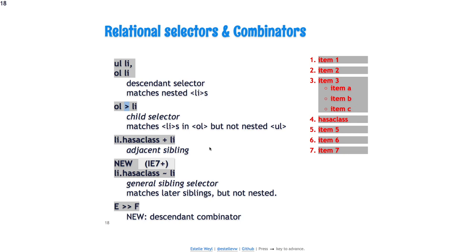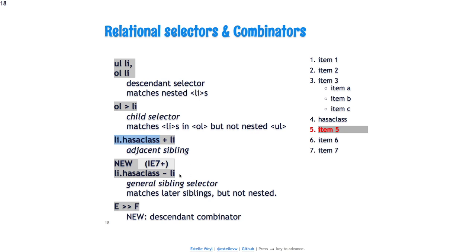Then you have the plus sign, and that is the adjacent sibling selector. So it means find whatever this is and only select one element if it is an LI that comes immediately after it. In a UL, there's not going to be anything else other than an LI because there is no element that is a child, a descendant of an unordered or ordered list other than an LI. But if you had a paragraph and said, select this paragraph that comes after an H1, if you had an H2 and that was a plus sign, it would not reach that paragraph because there's something in between.